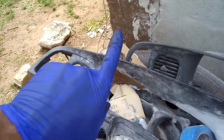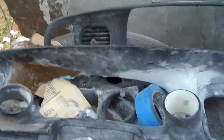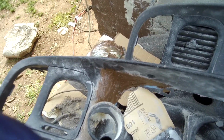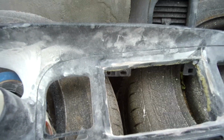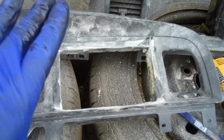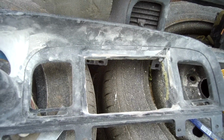Not only did I cut the thing, not only do I not have a gasket for my water pump, I went and broke the thing that I actually took a long time to create. All right, and as I was doing this, I knocked out this. Why? Because I wanted to look like that again, right? Kinda. I'm going to be doing something, and I'm trying to figure out which way I'm going with it. So I really don't know what I'm doing at the moment, but we're going to be kind of getting it back to that. So I went and I just said, you know, we're just doing something totally different.